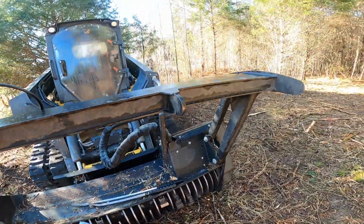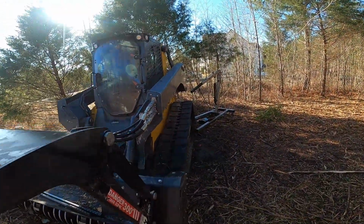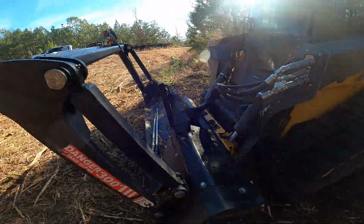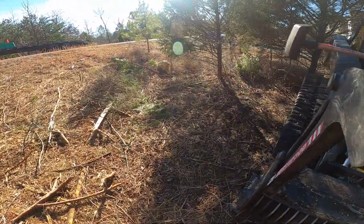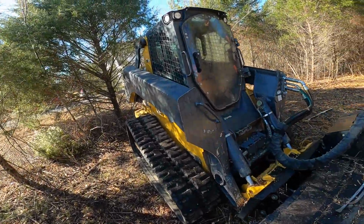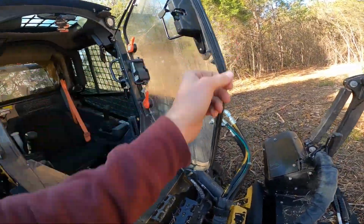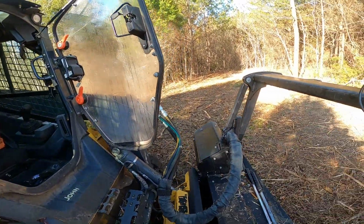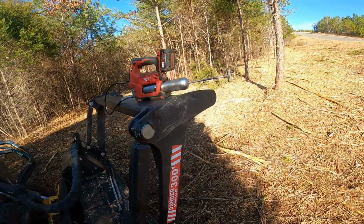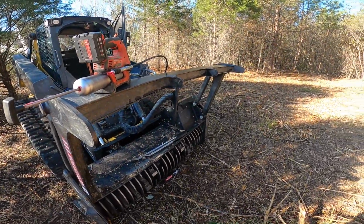Some stuff. I got to get the thingamajig over there done. I'm gonna check the fluids, let it run. So I'm gonna get to mulching while he's got hay bales. He's got to load up a customer, and then we're gonna get this greased, which we only run it for an hour, so I'm just gonna grease the head.